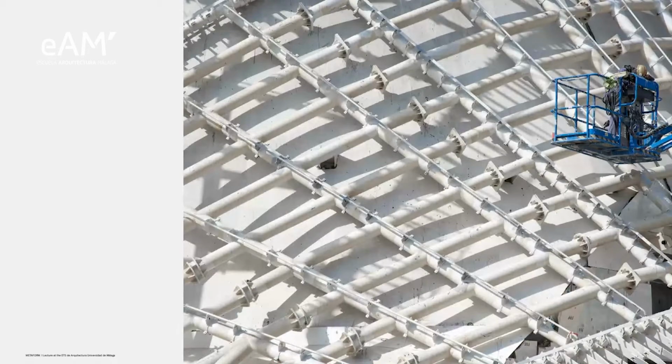Again, back to the circular economy. About the materials, the PTFE membrane was another story. This is not recyclable, so the only way was to make a deal with the company that they take it back and use it for another project. We already had a deal with Tayo, and they agreed to do this. Now it's not necessary, but that was one of the deals. And the steel structure, of course, is no problem. Steel is very good for recycling.